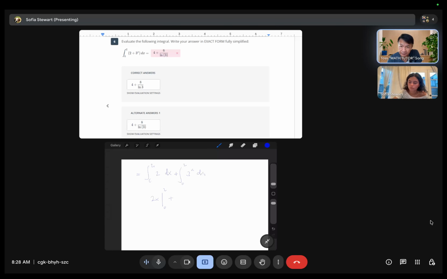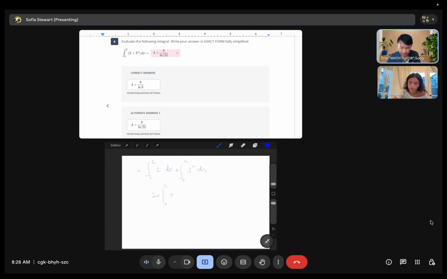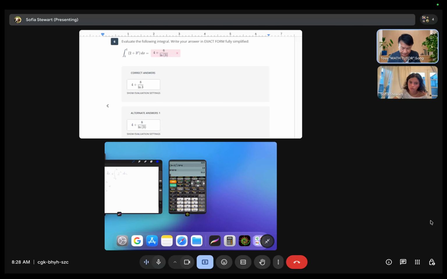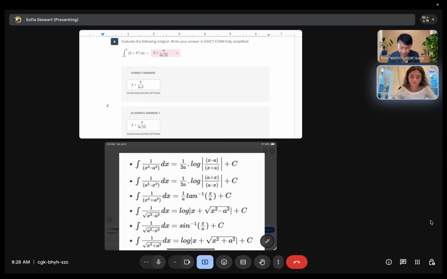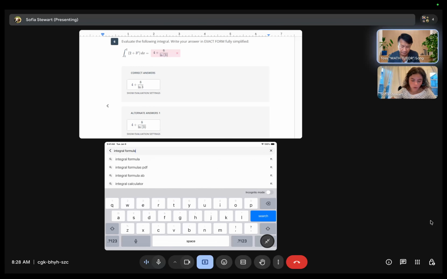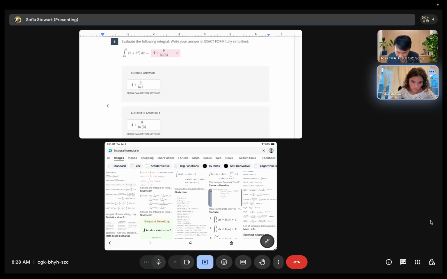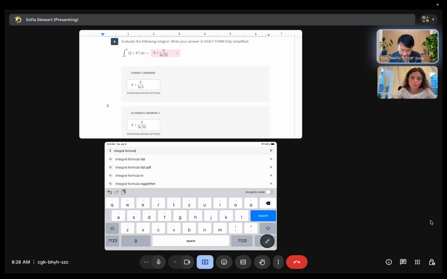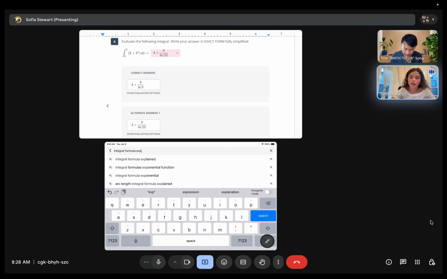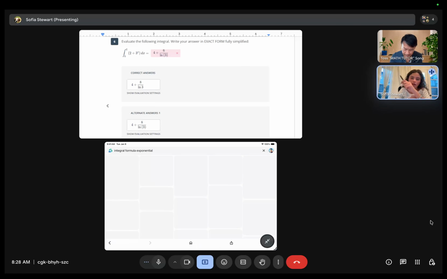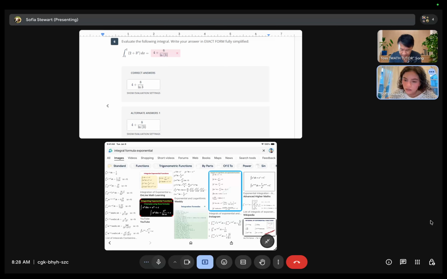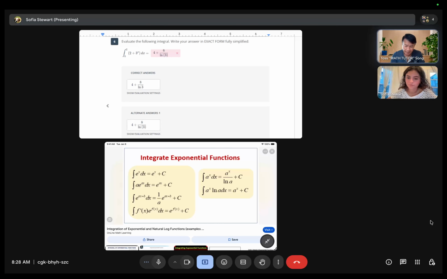And then, what is the formula for the exponent? I don't have that down. Let me find it. I did it with you one time. Here's the formula for this ln. Sorry, the exponent. Isn't it a to the x over ln a? Yes, that's exactly it. This one right here.